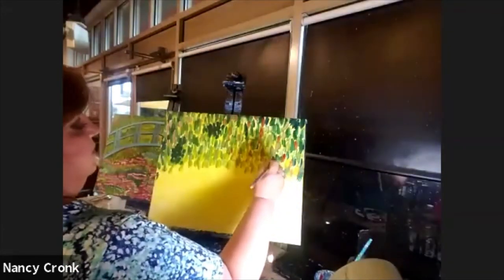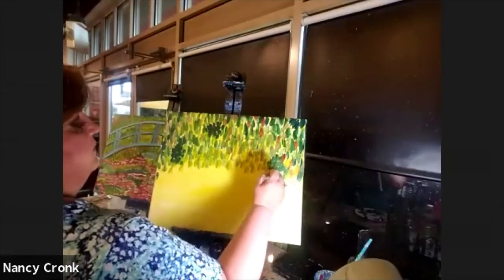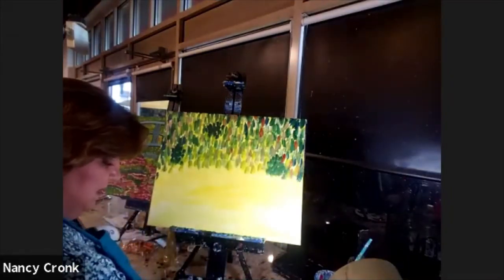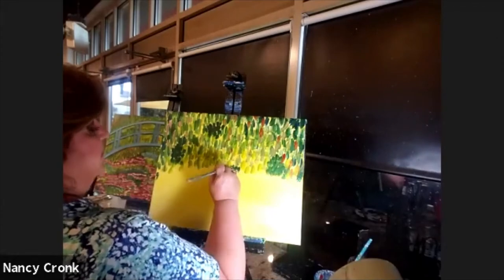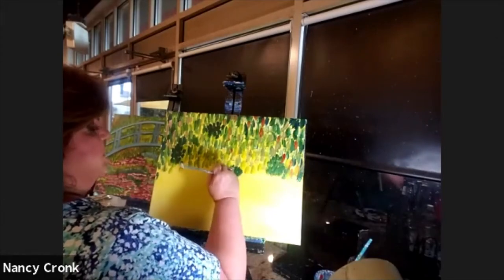Oh my goodness, that garden was so spectacular. You really should put it on your bucket list. If you've never been to France, put it on your bucket list. Do whatever it takes to someday go to France, because I tell you, that was the rest of my life. I'll be thinking about it. That's what I was living for right there.